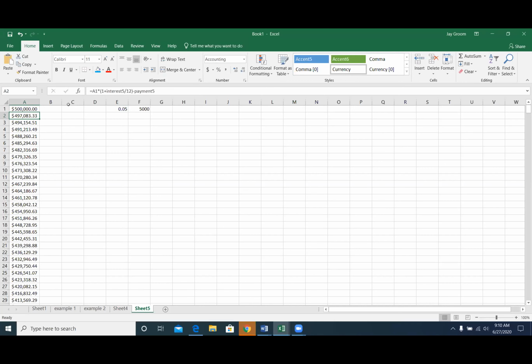Another thing that people will do is they will forget to divide by 12 right here. It just happens frequently. They just forget about doing it, and then it screws it up. If you don't divide by 12, then what you're saying is this number, 5% right here, is 1/12 of what the actual interest is, which means that it's actually 60% interest.